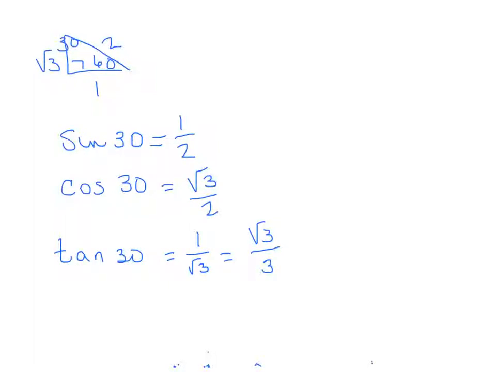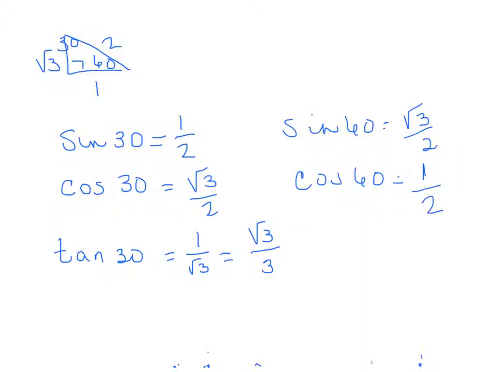Okay, let's do sine of 60. So I have sine of 60. Remember, it's opposite over hypotenuse, so it's going to be square root of 3 over 2. Then we have cosine of 60, and it's going to be adjacent, so it's going to be 1 over the hypotenuse. And then the last one is going to be tangent of 60, and it's tripping on acid. So remember, it's opposite square root of 3 over 1, and this is simply just square root of 3 because it's over the adjacent angle.